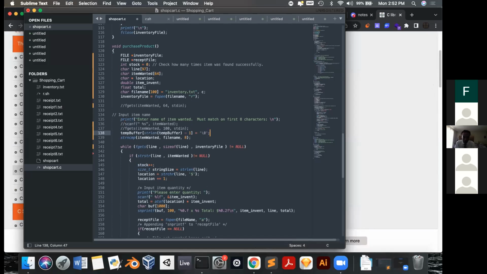And you're saying place that there like that? Yeah, so you need to uncomment fgets. And then you can change temp buffer to item wanted. And that should be able to get rid of the new line. See if it skips it after that. Do I take out the strcpy? No, you can leave that in.